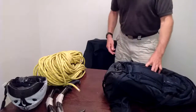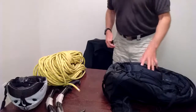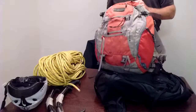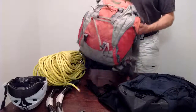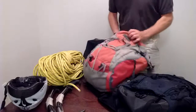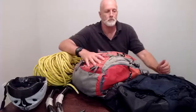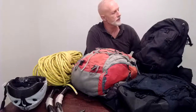Like I said, there's a few little deficiencies with it and some annoyances with these buckles, but otherwise it's 90% what these packs were, which is a lot better than the competition, and it's a lot better than the Trail 40 that they're replacing that with. So it's a little warm today. Anyway, so that's my video on the Lookout 40. It's a wonderful pack. It does a lot of things.